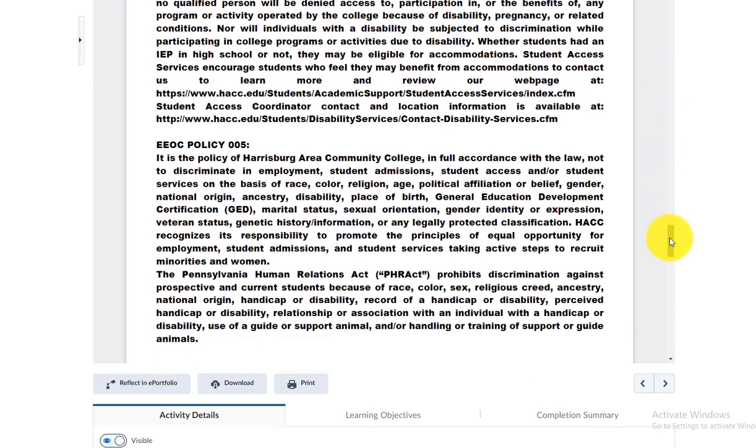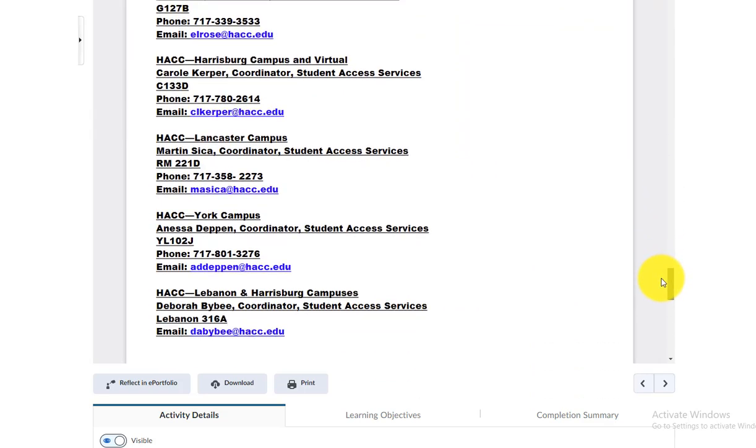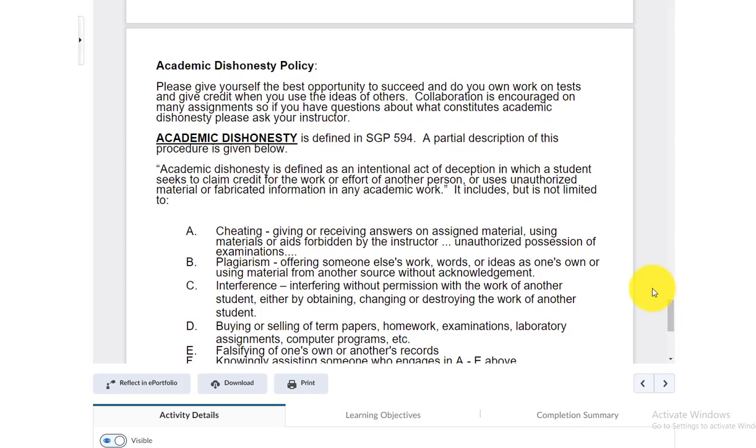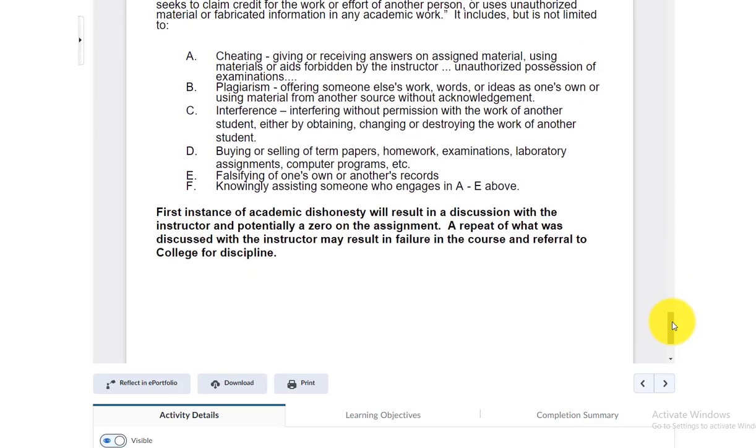And then there's the information about students with disabilities and how to access our student access services, and our dishonesty policy, and how we will respond if you use somebody else's work. We'll have a discussion about that, and hopefully we'll be able to rectify that.